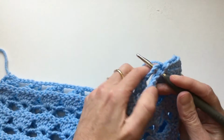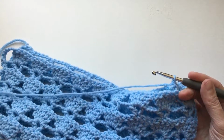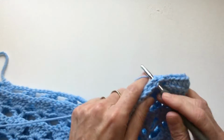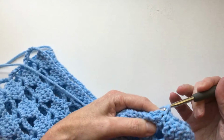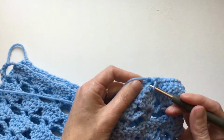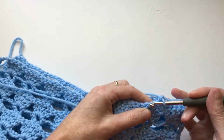I don't know if there's a right or a wrong way to do this. I guess it's like I said in the beginning, there's really no wrong way to do it. You do it the way you want to do it. And this is the way I want to do it. Certainly if there's a way you want to do it that's different, you can go for it. No rules in this game.